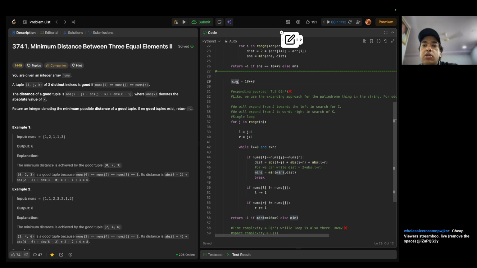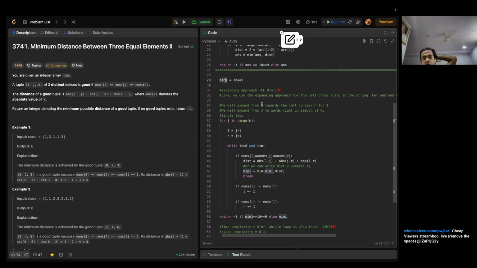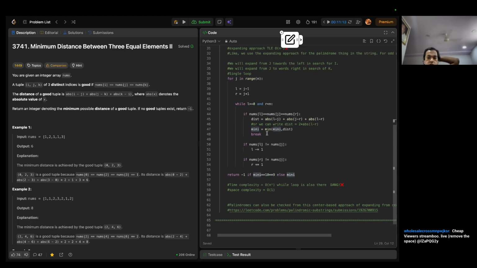Another approach is the expanding approach. This will TLE. This is a big O of n square approach only. Like we use the expanding approach in the palindrome problem. What the idea would be is, this won't work.